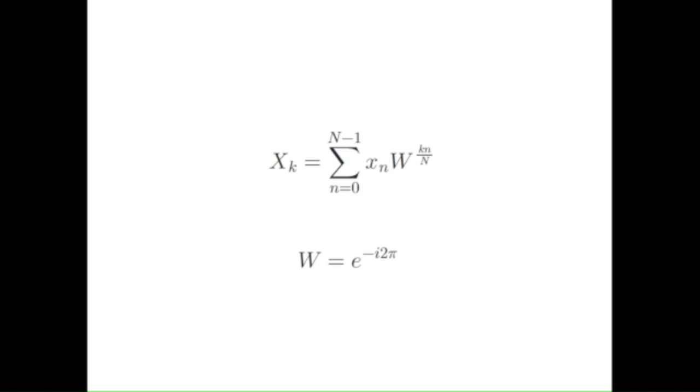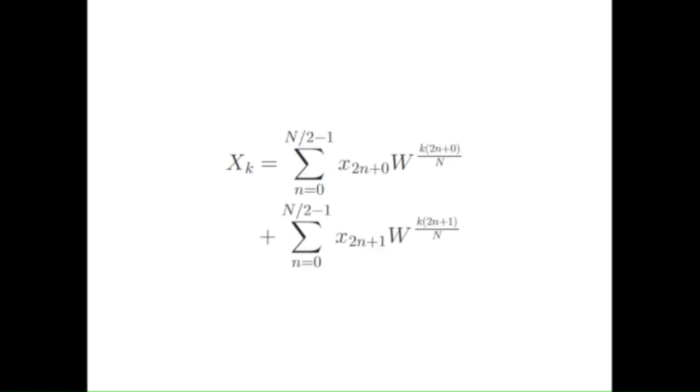Now, we can do a little bit of reindexing to split up the terms of the summation into two different summations over the even and odd indices of the original signal. This does not change the terms we compute, or the final result at all. It just rearranges the order in which we compute them. Note that while adding 0 or multiplying by 1 don't do anything, I will keep these operations in the formulas just to highlight the parallelism between different terms.